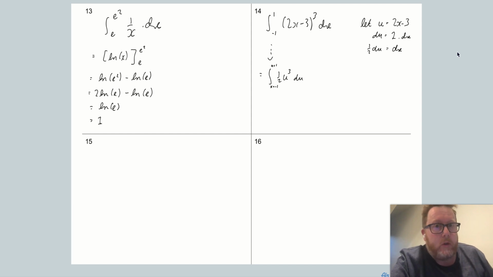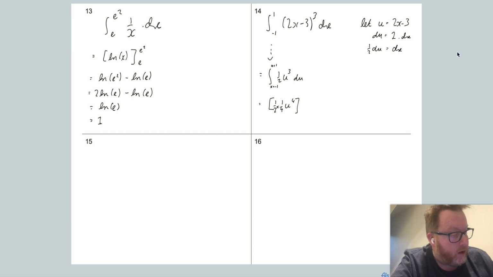Now I'm going to find the integral of a half u cubed. That's not too bad. So that's equal to, and again, I'll use my notation of the square brackets. So u cubed goes to u to the power of 4, and so a quarter goes back here, and I had a half to start with. So I've got a half times a quarter u to the power of 4, and that's from x equals -1 to x equals 1. Again, just putting the x equals in there to remind ourselves that we need to convert back before we do anything.